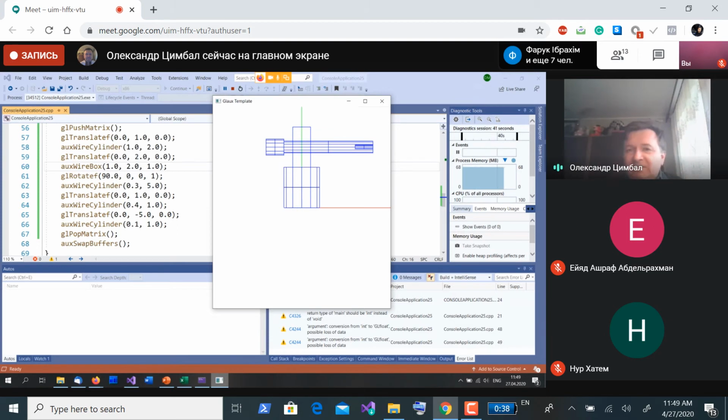I think the size of our cylinder is okay, but maybe its position is not okay. Position in our case is changed by function glTranslatef. Maybe we have to change the value of translation. Currently it's -5, but maybe you will propose another value. Nur, it should be minus more than 5, I think. Yes, but what value can you propose? Now it's -5.